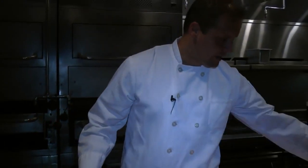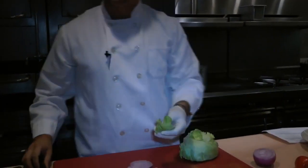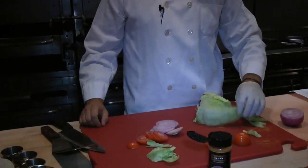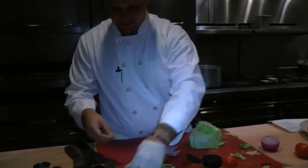We're going to use lettuce. We have our lettuce right here. We took the liberty before of chopping the lettuce up for you. I don't like to cut my lettuce with a knife. I like to rip it by hand. It makes the burger a little more personal for everybody at home. Just take your lettuce, break your lettuce up, leave it off to the side.